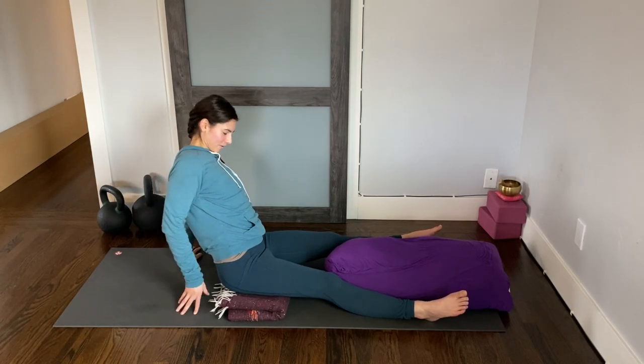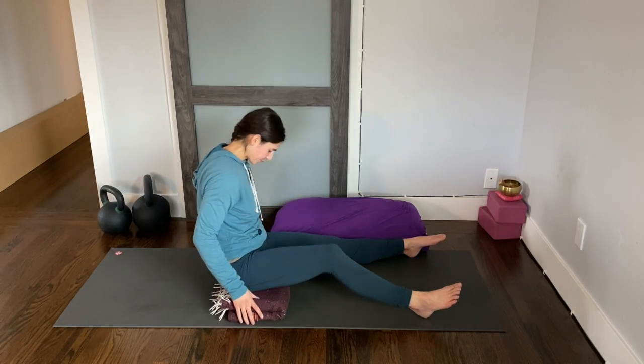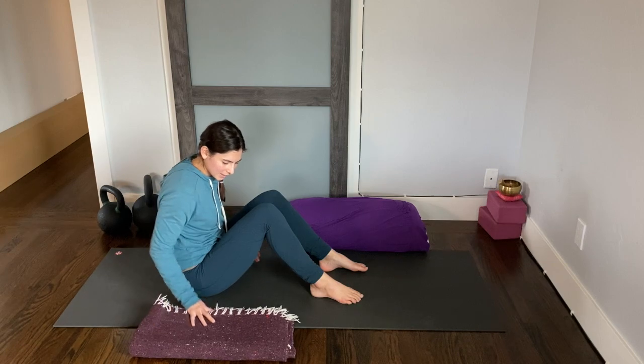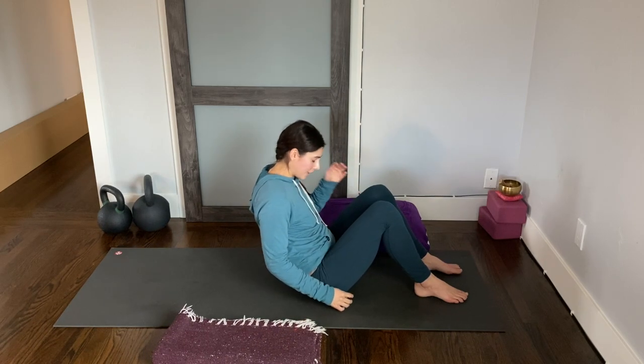Go ahead and lift yourself back. Scooch your pillow or bolster off to the side. Come off of your blanket and put it off to the side. And come down onto your back. Make sure your props are still nearby. We'll want them in a minute.